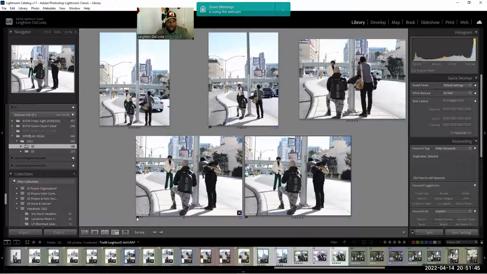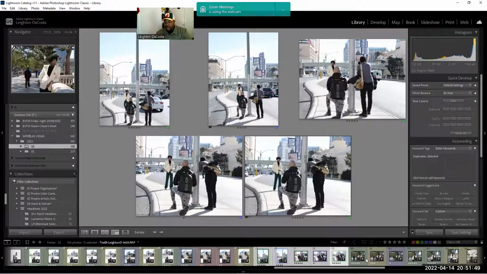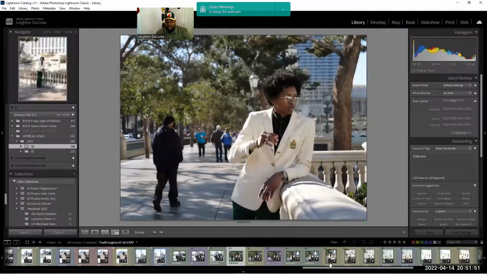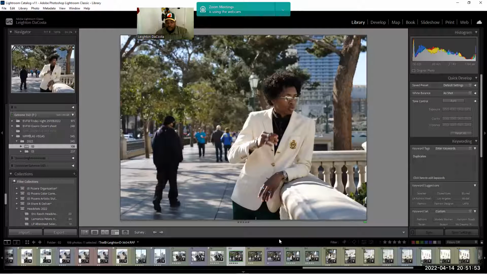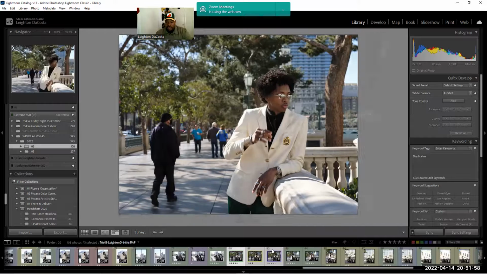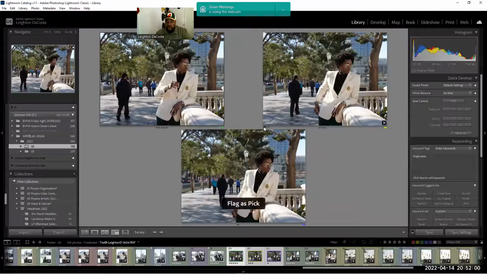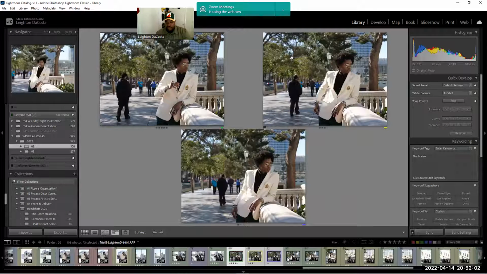So I'm going to unpick the one that was here. I could hit you, but I'm going to unpick that one. Let's go back out to, we've already done 80 shots. Here we go. Aftershoot liked this one, but I don't like this one because it has a little bit of blur. So I'm going to go with this one over here that Aftershoot didn't like.